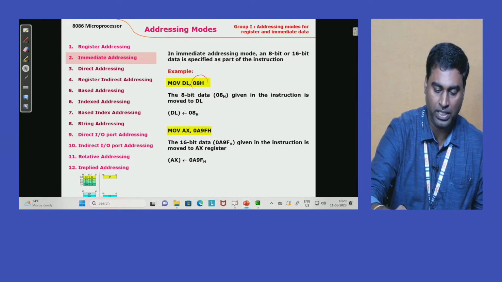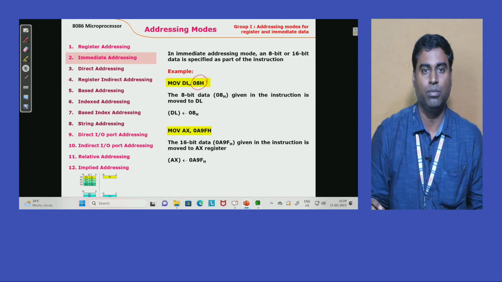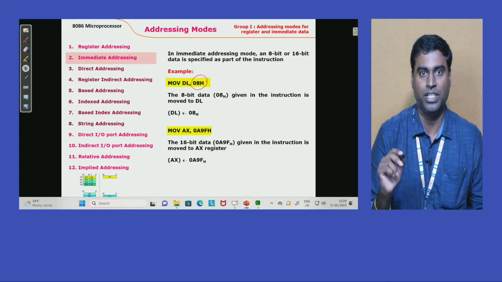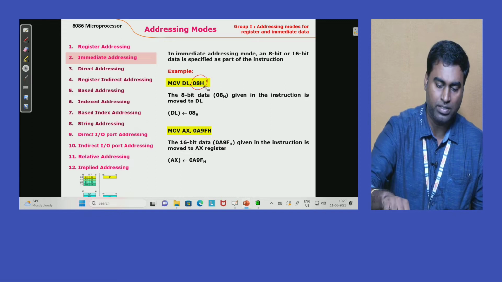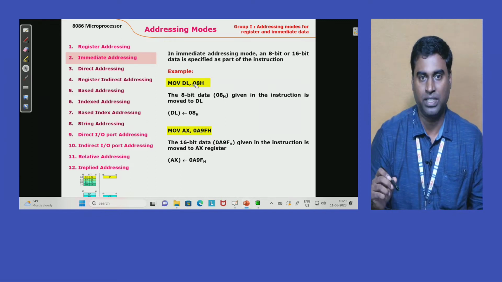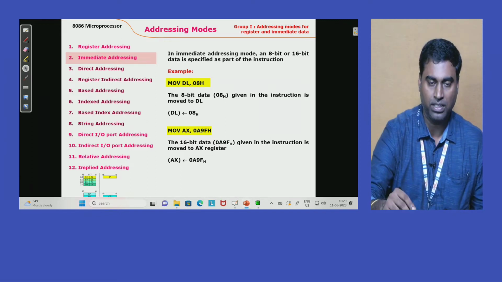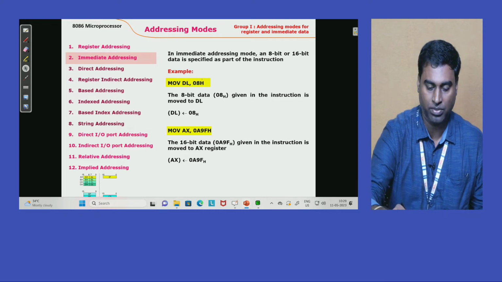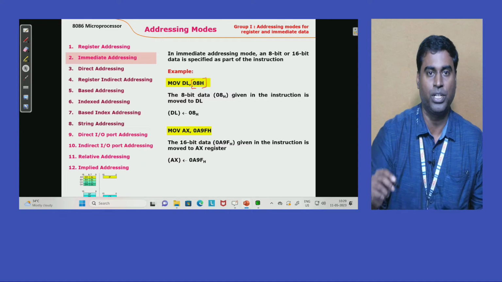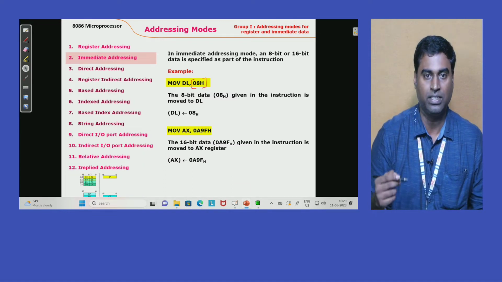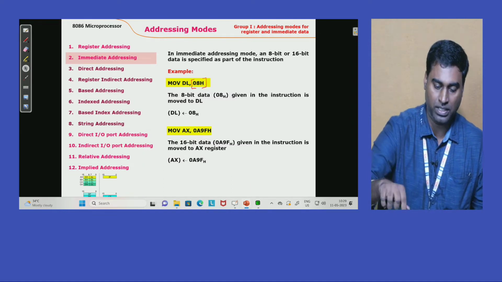If you give 08H, the processor will understand it is data. In some cases we have to represent the address directly. In that case we use square brackets so that the processor will understand it is an address. So these are some differences.